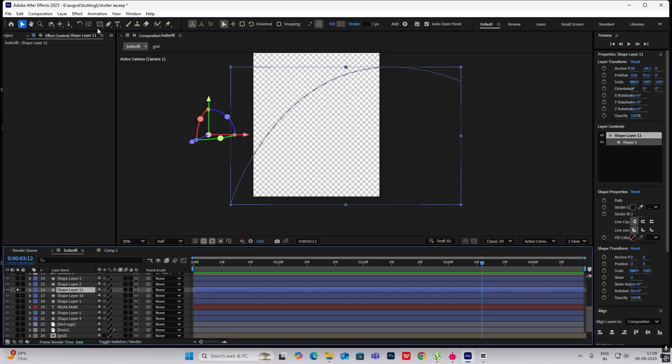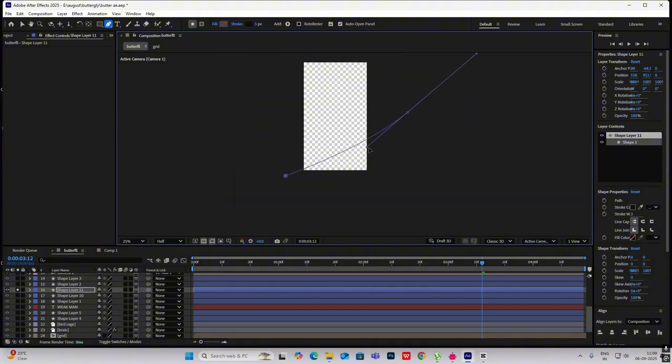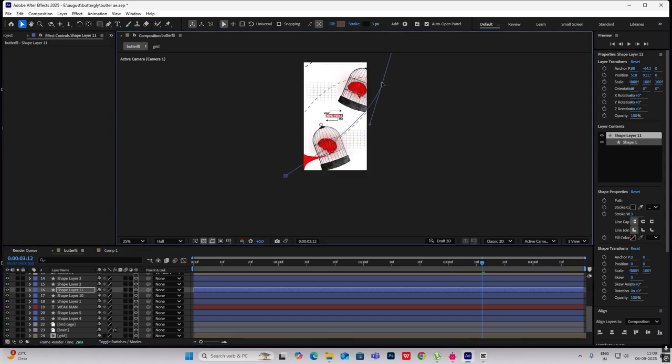So now I'm just going to select this part and make some changes to it. Something like this. Put it here to make it cross.